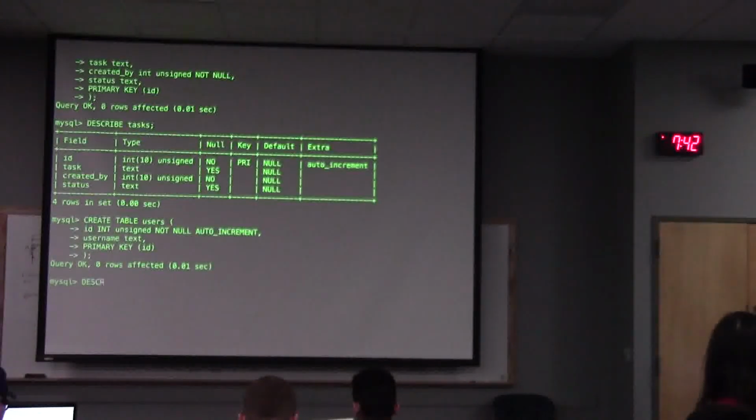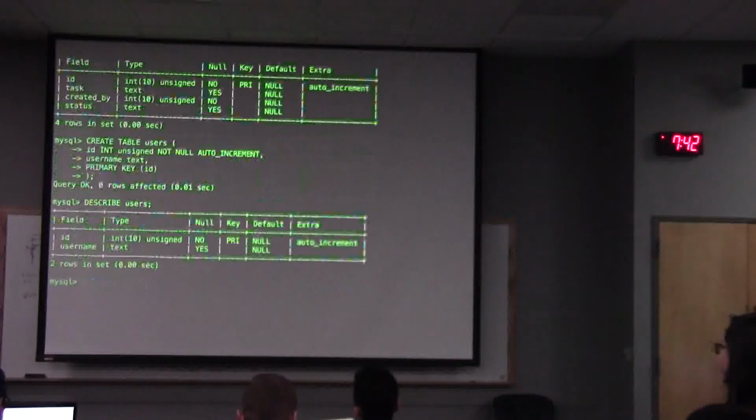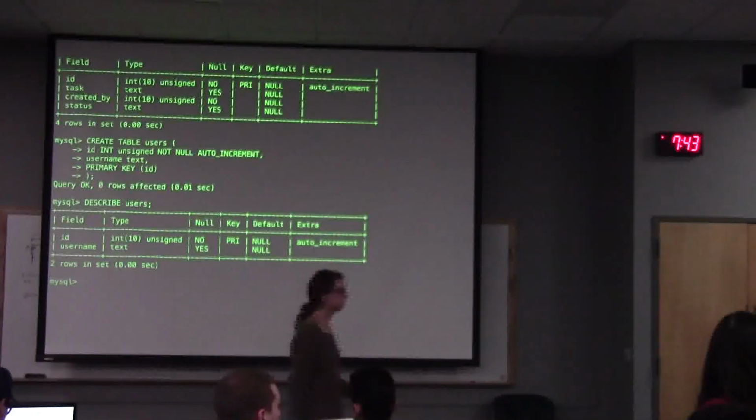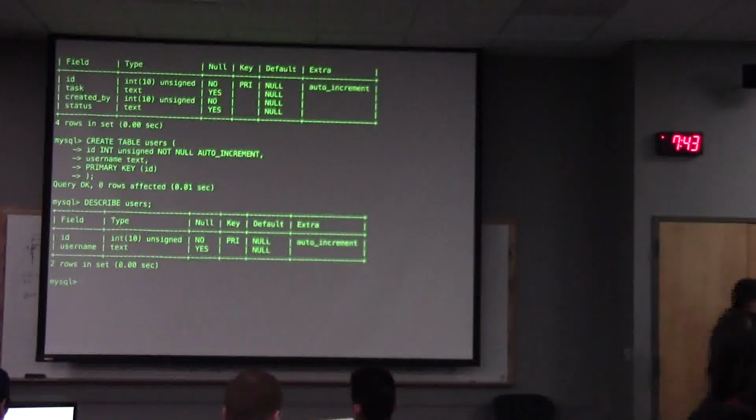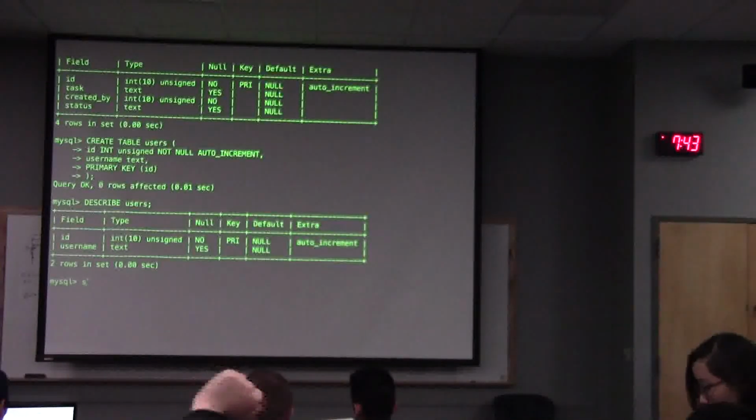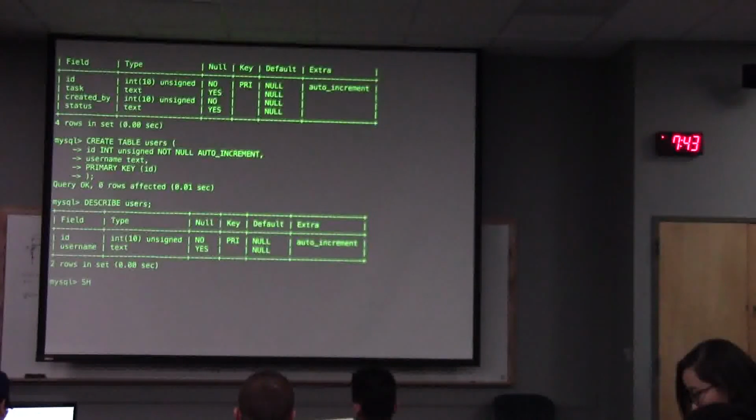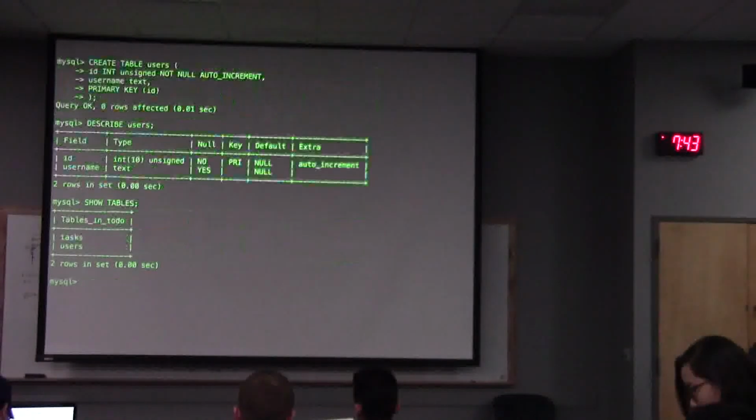So now we can describe, I'm just going to describe users to show it, and then we should have that. Also, if you do show tables, I think it shows them too. To check that you have both the tables, you can type show tables.